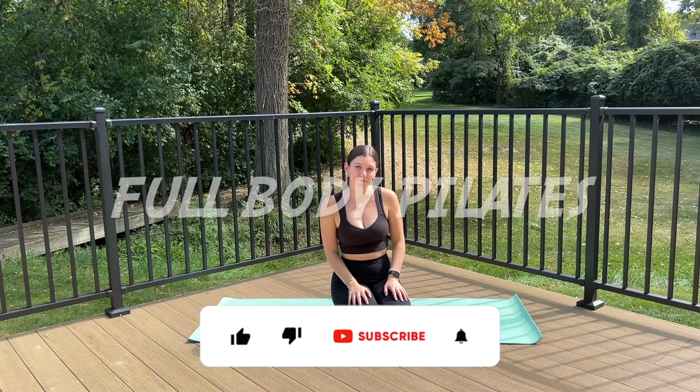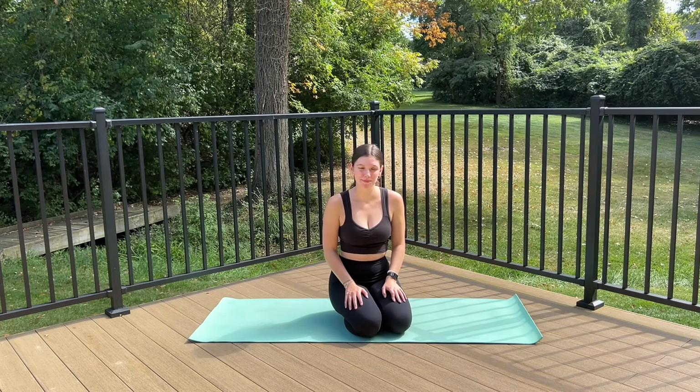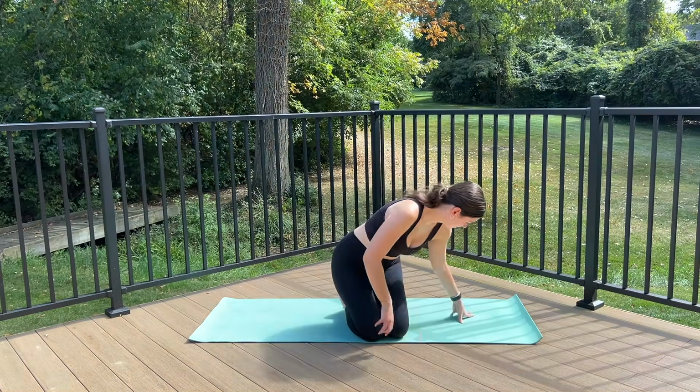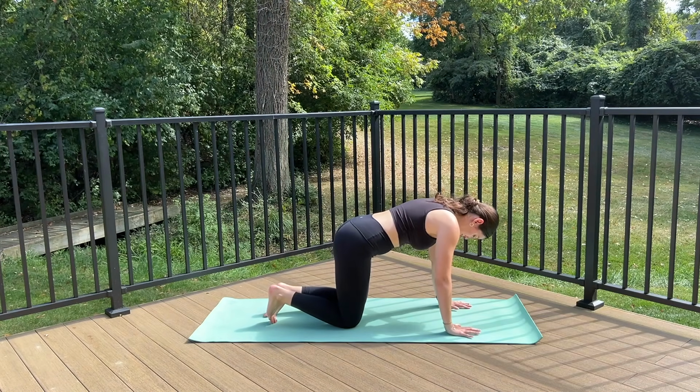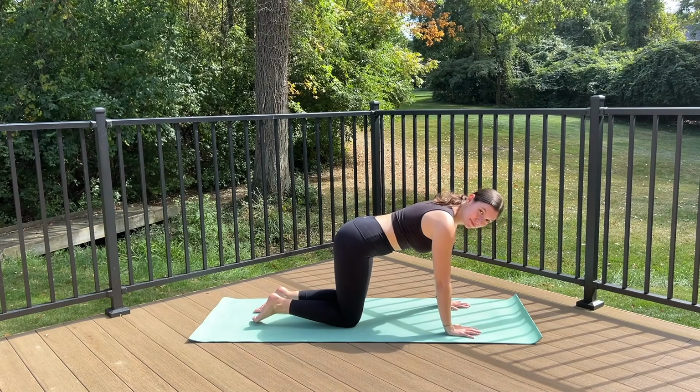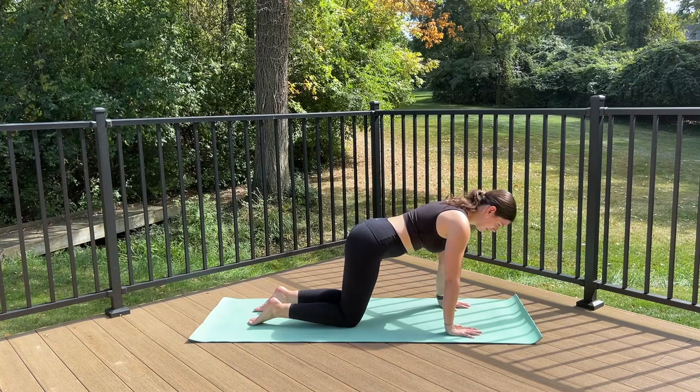Today I am taking you through a 40-minute full body Pilates workout. You don't need any equipment today, and we're getting started in an all-fours position, stacking shoulders over wrists and hips over knees. Let's warm up through the wrists by gently circling the shoulders around the wrists.